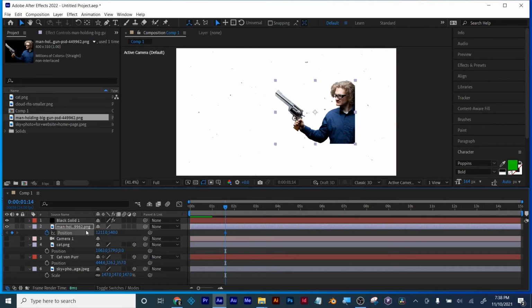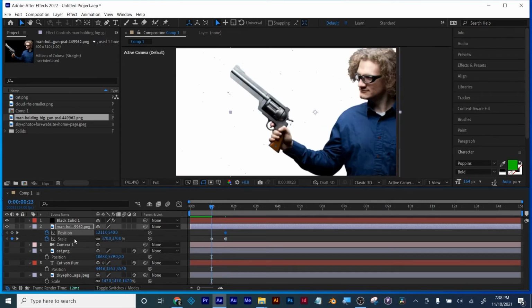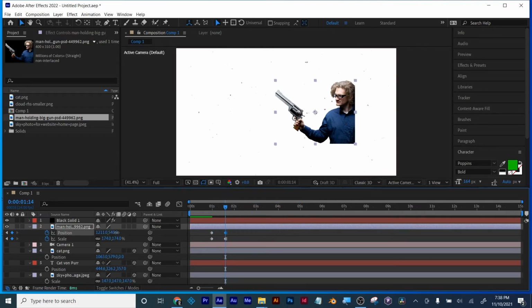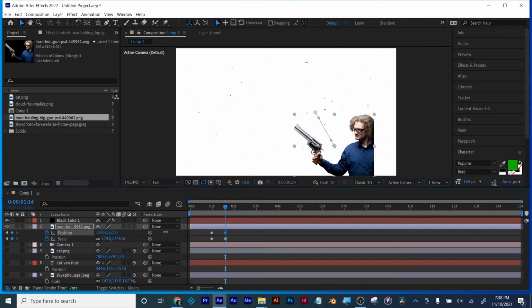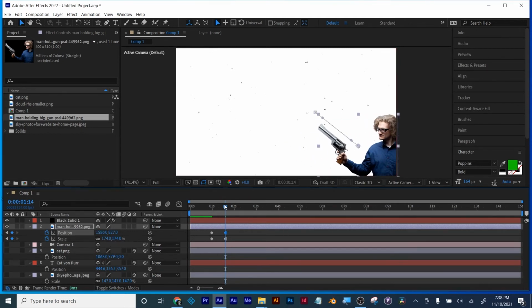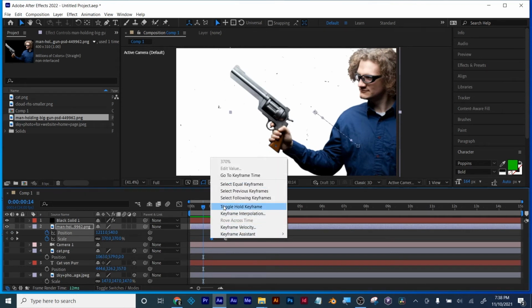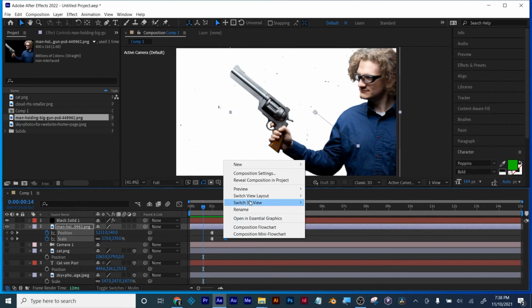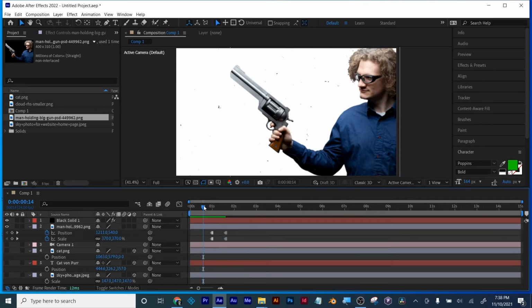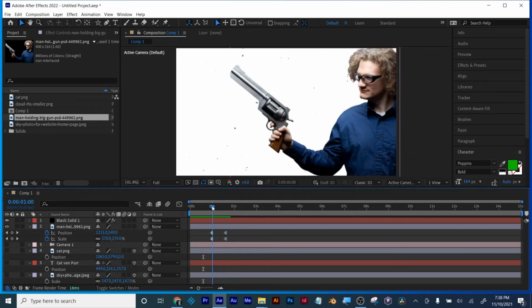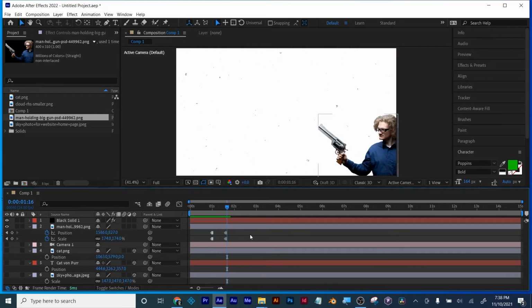Let me hold down Shift and hit S. I'm going to go here. Okay. So my keyframes line up. I'm going to toggle hold this as well. And I'll move him over there. Okay, so what's going to happen is, make these toggle hold as well. Instant change from one keyframe to the next. That's what toggle hold does. So they did that and then they put in the type.